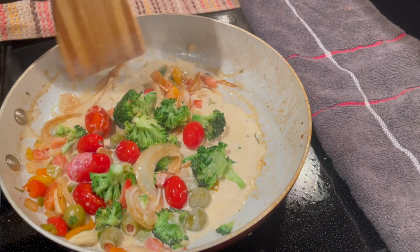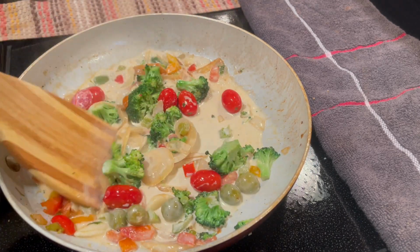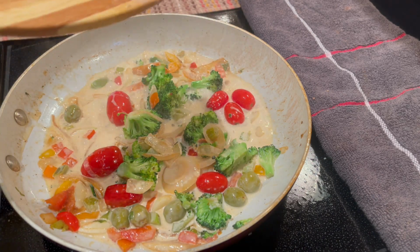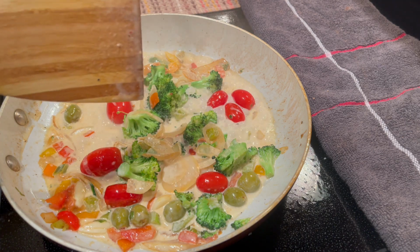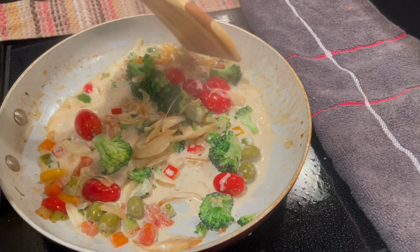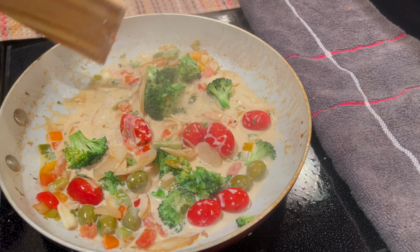Wonderful. And boy, this is how you eat vegetables. Now, this doesn't take any longer to cook. About, I would say 3 to 4 minutes. Okay?